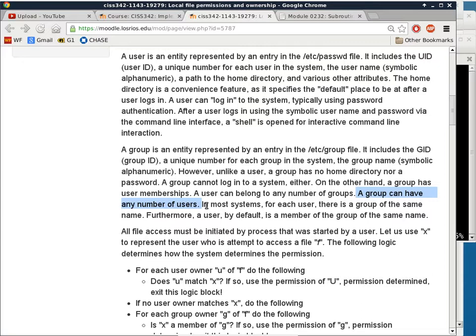No questions? Okay, there was a question. Go ahead. If it doesn't have a login, what's the advantage of the group?